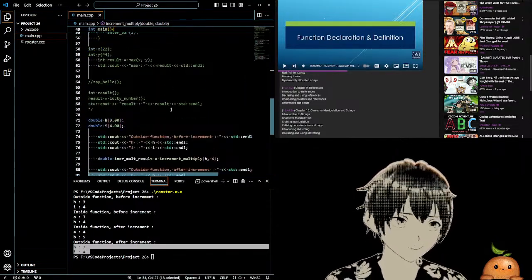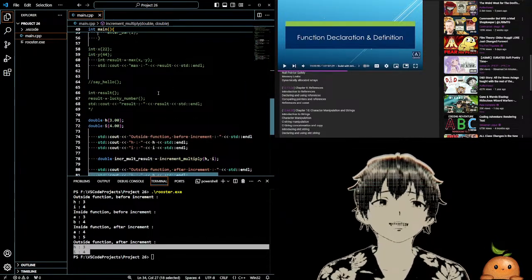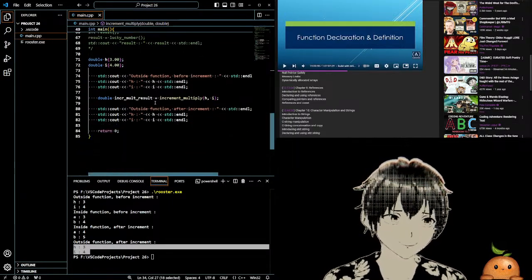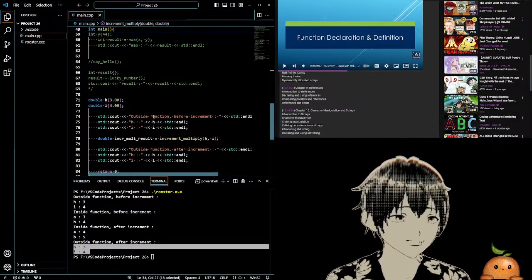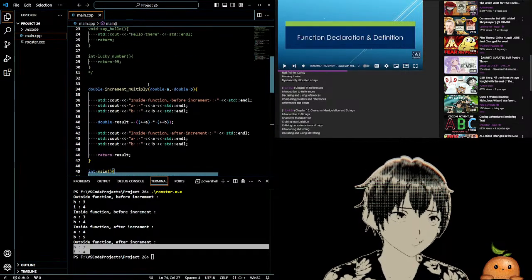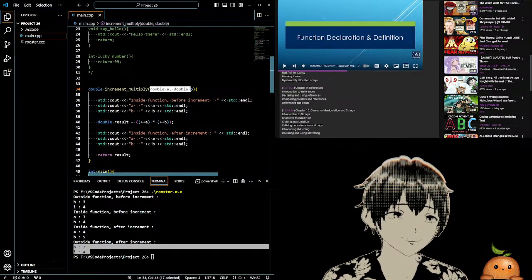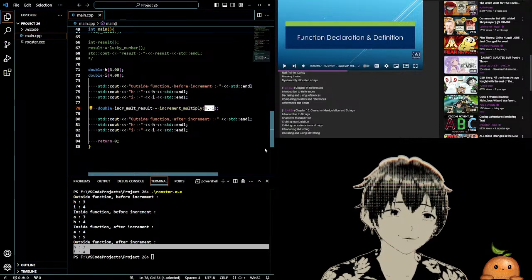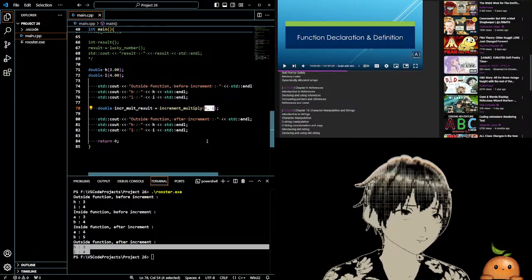I don't know how it was explained to me before; all I remember is that I didn't understand it. So here, this is our parameter, and when we called this, H and I are our arguments.